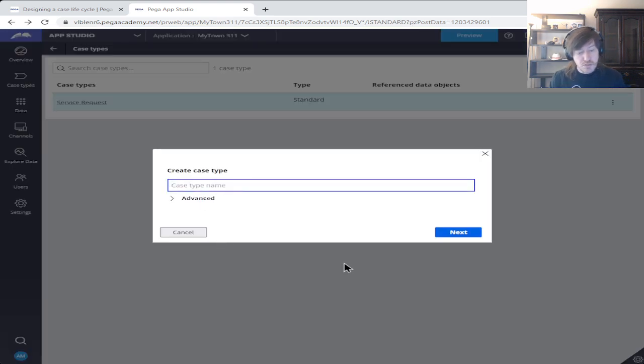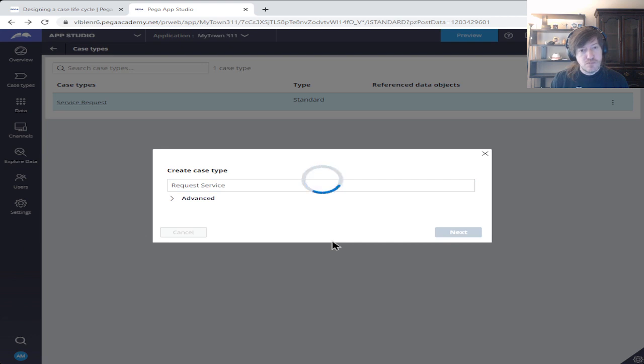So my case type name will be request service, and it will generate a brand new case type here, or at least I believe it should.